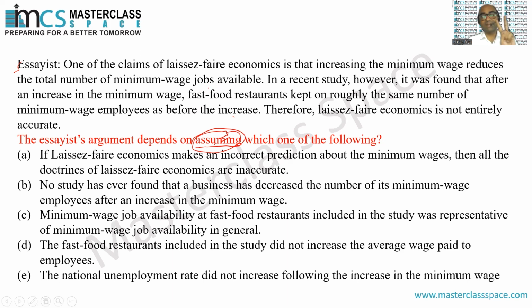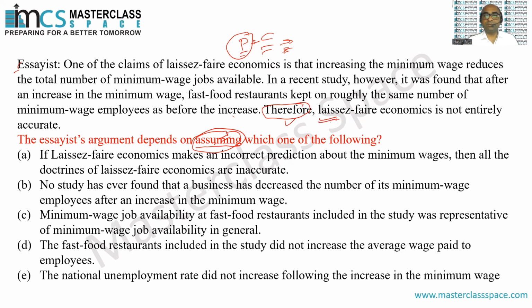Step two is to find the argument. What is an argument? Argument means premise plus conclusion. What is a premise? A premise is a piece of information based on fact. And what is a conclusion? Conclusion means the message derived from the premise. This is called a conclusion. So premise plus conclusion will be the argument. Therefore is a marker of your conclusion. So it says laissez-faire economics is not entirely accurate.